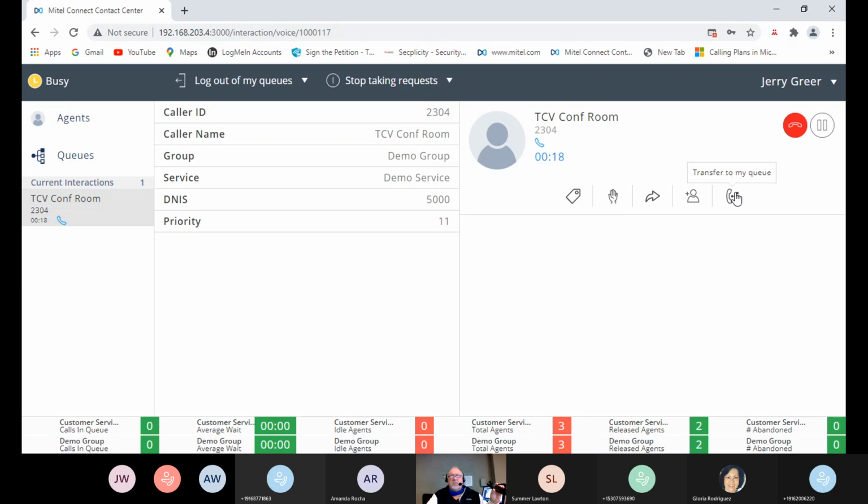I think I mentioned that before, but if you did have personal queues, this is where you can take a call out of the main queue and put it in a queue that's set up specifically for you as an agent. And if you ever wanted to activate that so that you can queue calls to hold specifically for you, this is where that gets done. I don't think you guys have that activated, but that's what it would do right there.